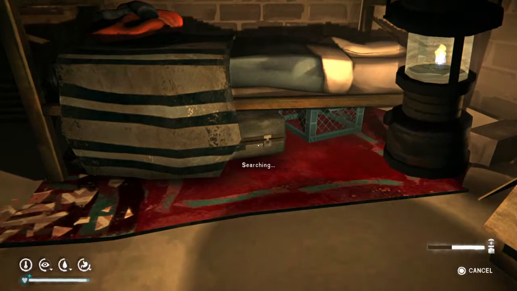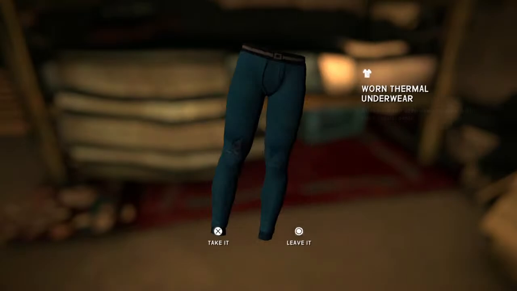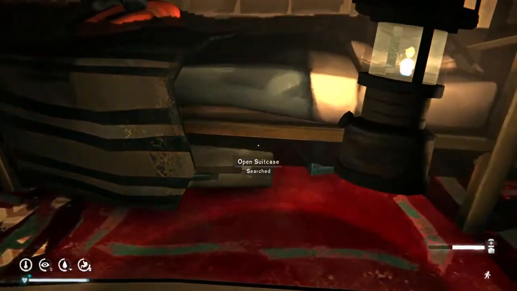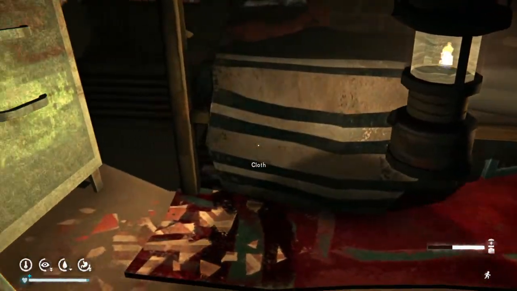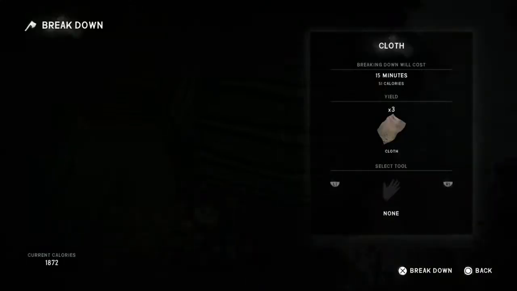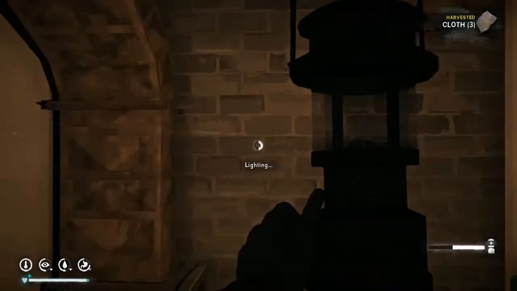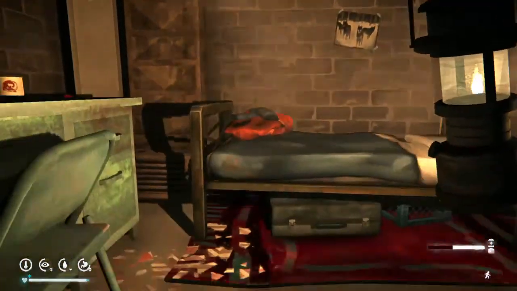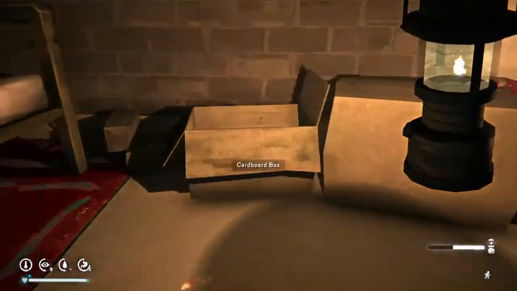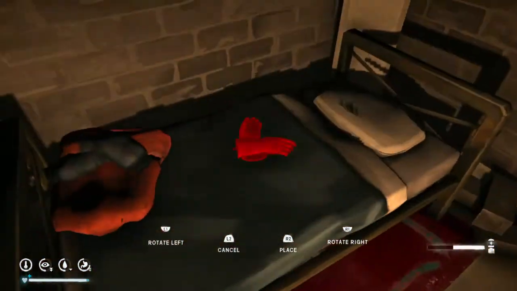Alright, let me see this suitcase here. Wool socks, underwear. My goodness. I'm wondering if it's worth tearing up this cloth. You know what, the heck. Yeah, nothing else beside it. And you never know. I mean, there's probably ski gloves. Oh my god, y'all.